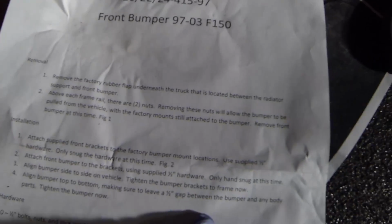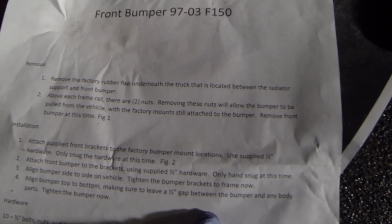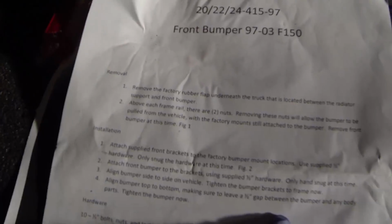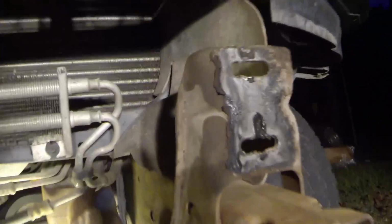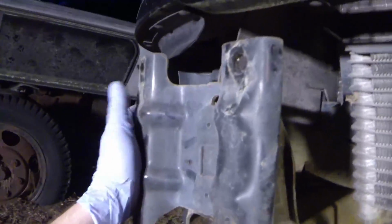Alright, so step 2 is above each frame rail there are 2 nuts. Removing these nuts will allow the bumper to be pulled from the vehicle with the factory mount still attached to the bumper. Remove front bumper at this time. Alright, so if you can see here, the 2 nuts they're talking about go right back here. There's one here and one here. And this is your factory bumper mount for the front.